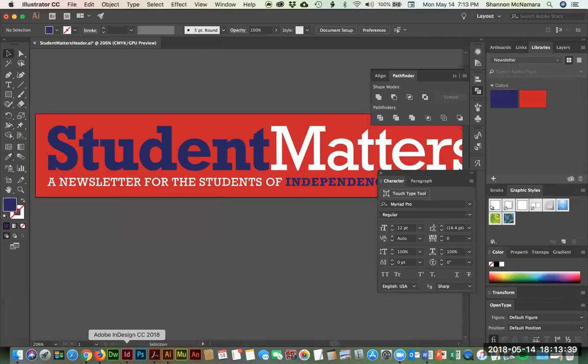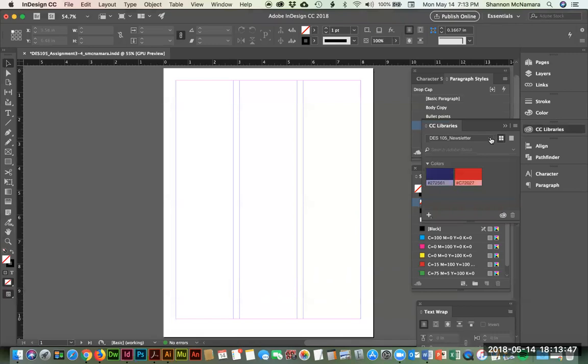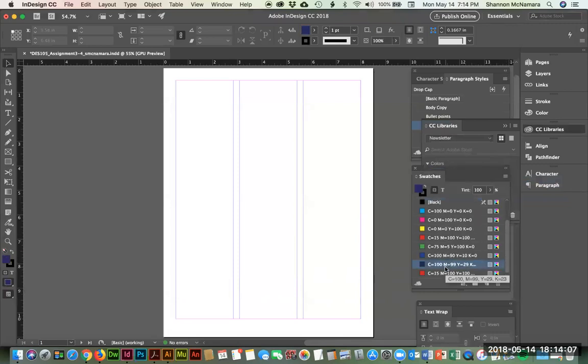Now when I go back into InDesign, if I go into, again, it's not named the same, CC Libraries and I scroll down to Newsletter, here are those two colors right there. And I'm going to select both of them and right click on them and say Add to Swatches. And these should be down there. These should be them.